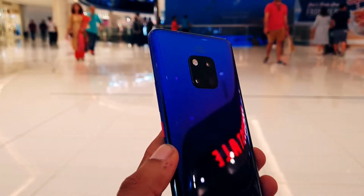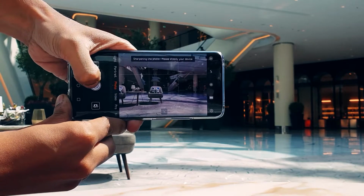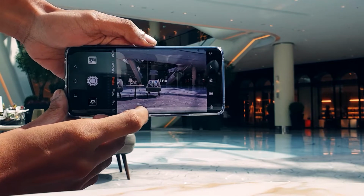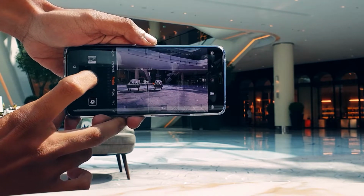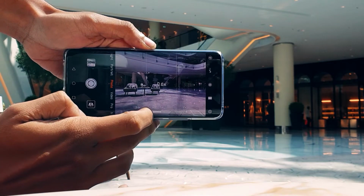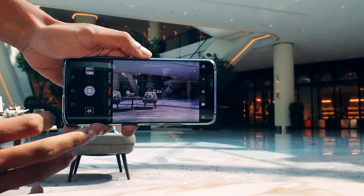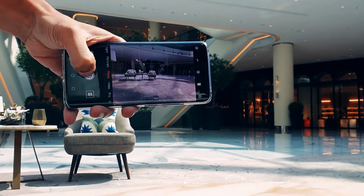The biggest difference between the camera of this phone and the P20 Pro is that they switched the monochrome lens with a wide angle one. I was a bit skeptical about this because the monochrome lens does add quite a lot of detail. So I was worried that the photos might not look as good. But I got a chance to sit down with Huawei at the press conference and ask them this directly.